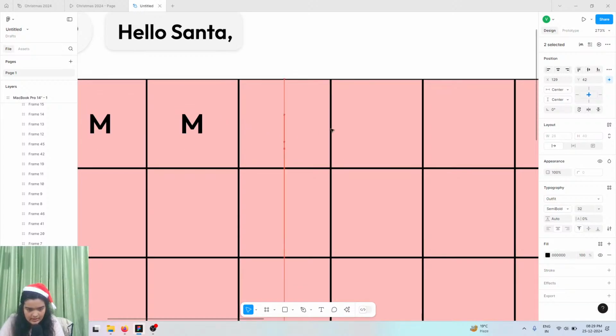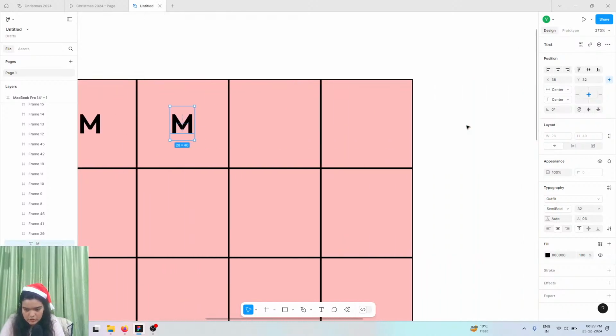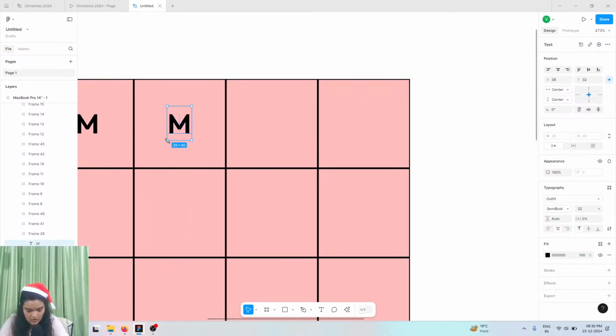Alright, let's just get these pasted. And why are you hidden behind some other frame? We're just going to make sure all of these are inside of their respective frames. This does take a little bit of time, but the end result is so worth it. Let's just copy and paste this right here. And obviously this does take a little bit of time, but the end result is really worth it.